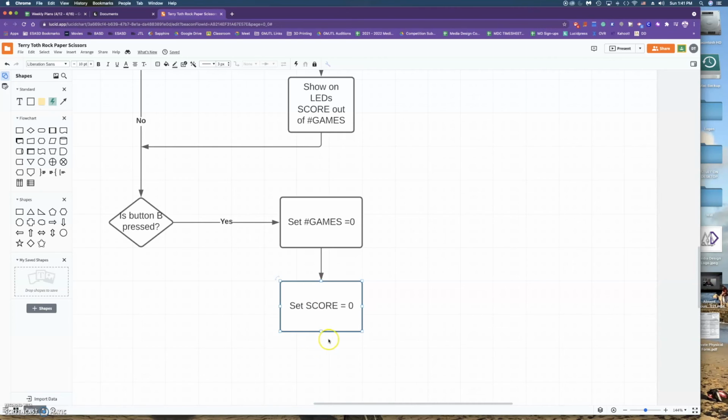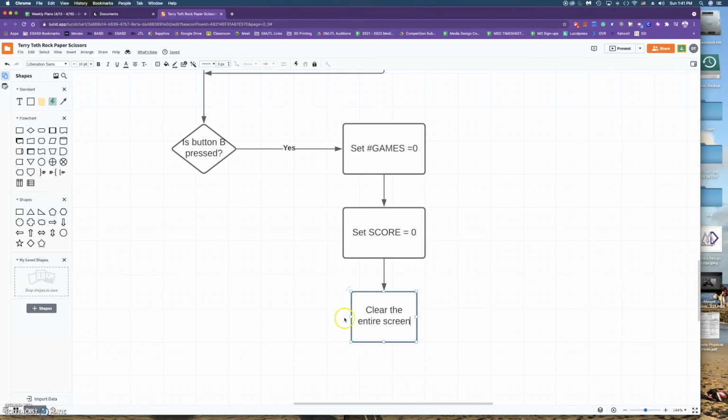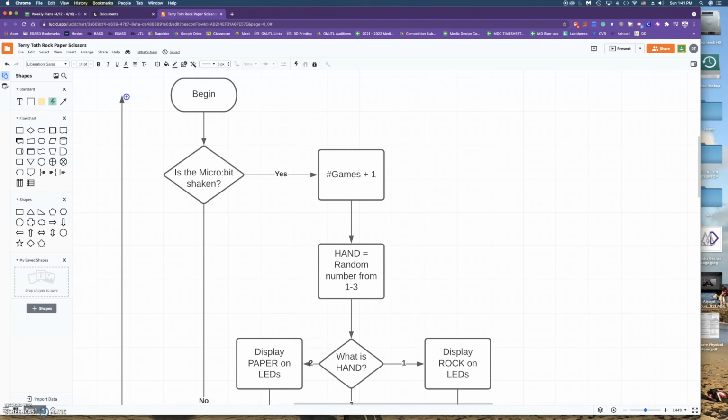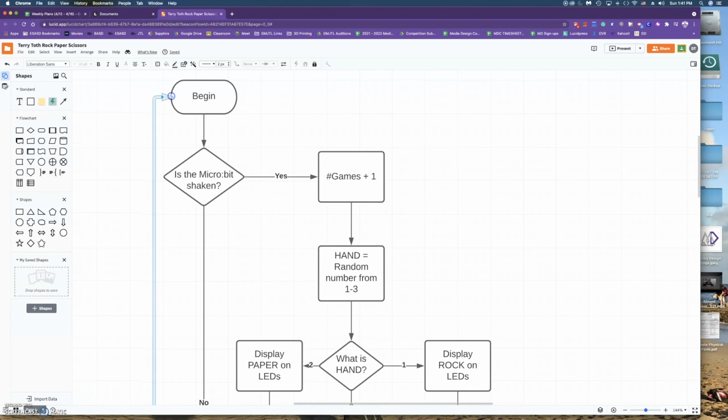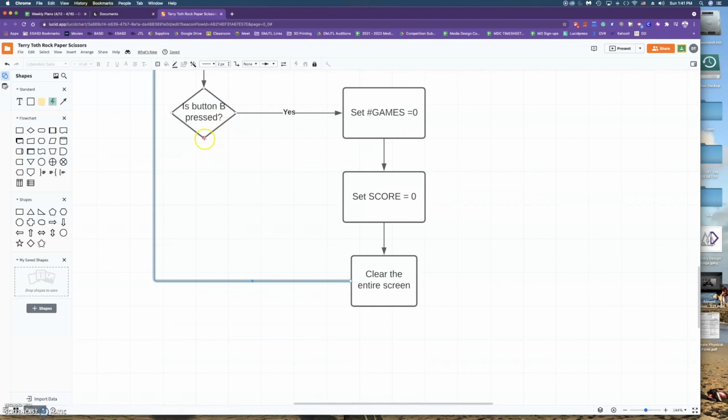And the other thing we want to do, in wiping it clean, is clear the screen. And once that's happened, it's going to go back up to the very beginning to start again. And if button B isn't pressed, it'll go back up to the beginning as well.